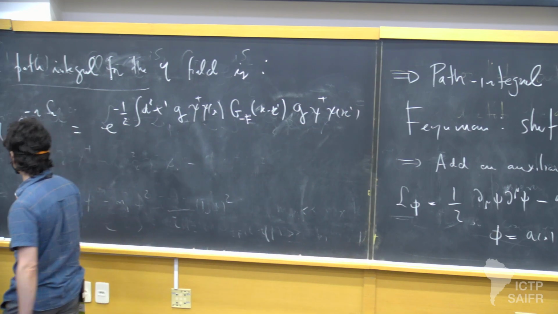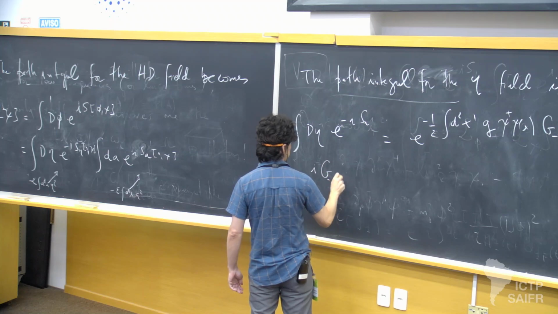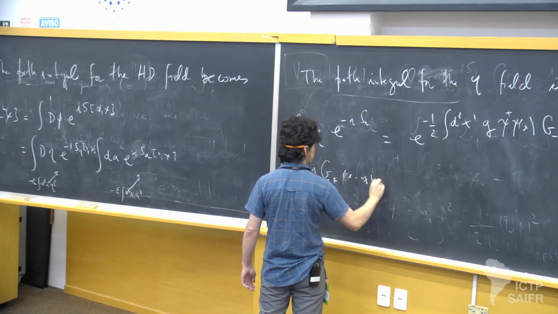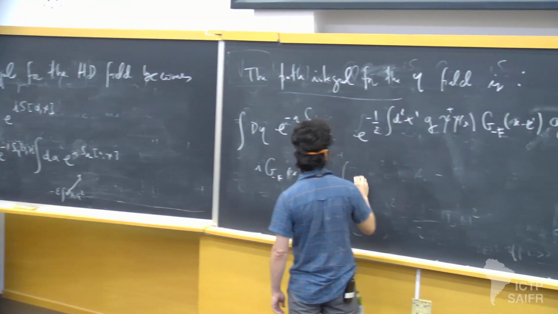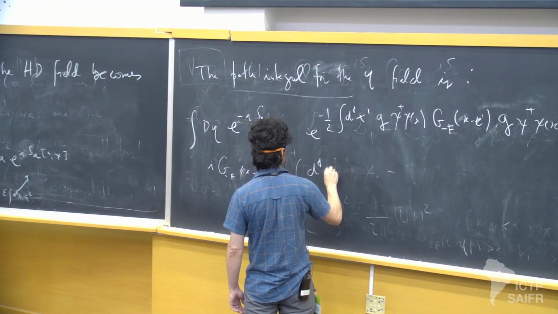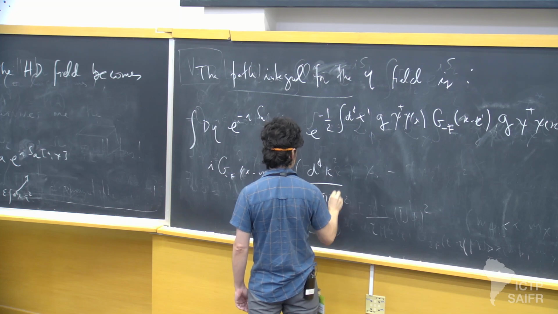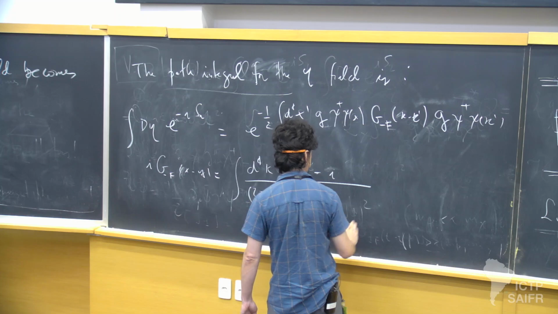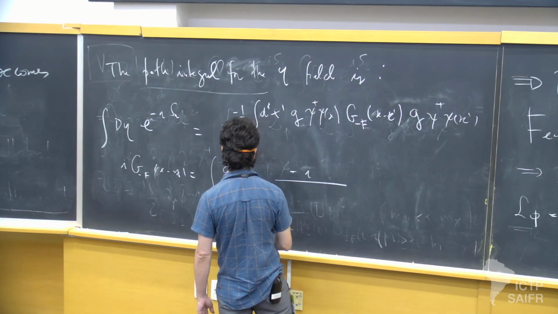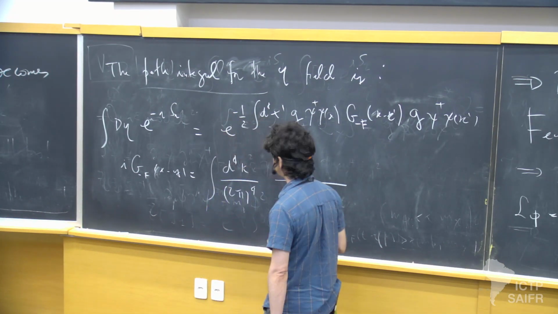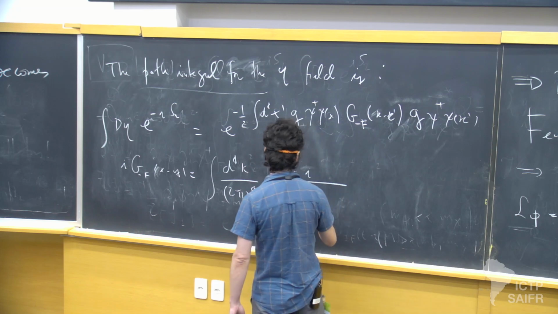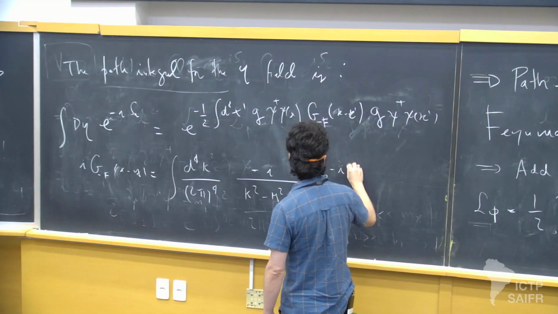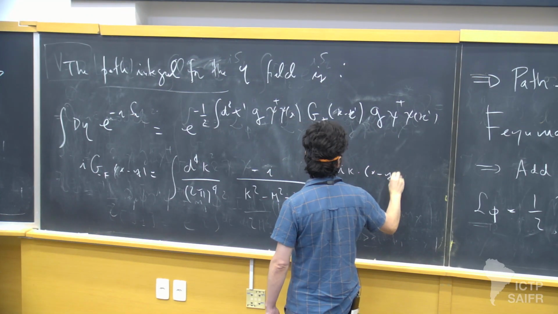And this propagator has the same form as before, but now with the spatial part, of course, which in momentum space looks like, so it's an i minus i, sorry. So it's 4, so k squared, big M squared, minus i epsilon, and a minus k dot x minus i.